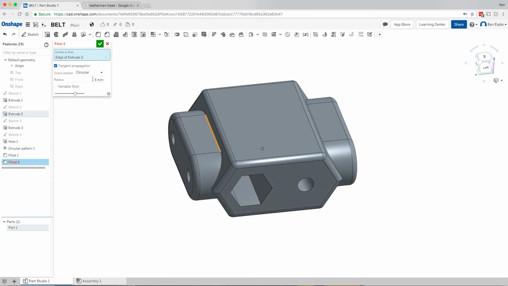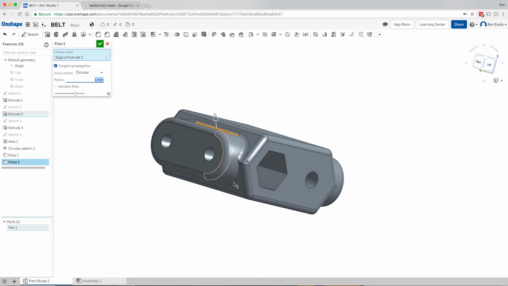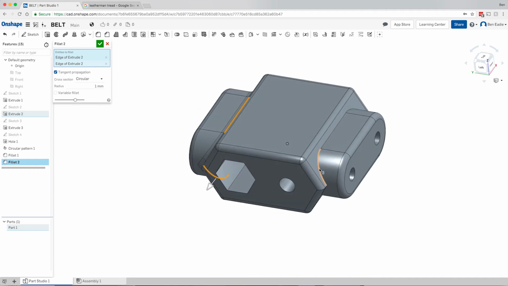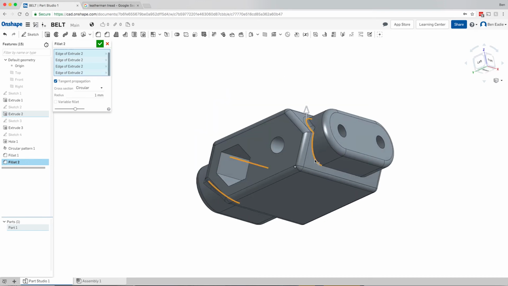Now we're going to create another fillet, and we're going to see if we can fillet that out, and we want this to be 1 millimeter, just like the last time. Something that's kind of strange about a lot of CAD systems is that fillets will sometimes not work entirely in one fillet. Like you saw earlier, that fillet was just not playing properly, but I can get out of that fillet command and come in and create those fillets that I wanted by making it a separate feature. So let's come in here and we will get this last edge.